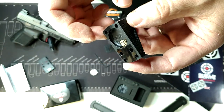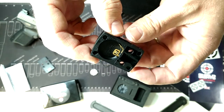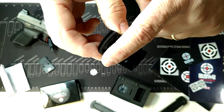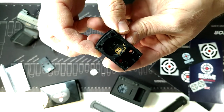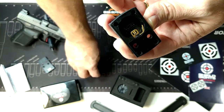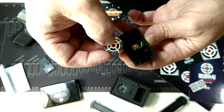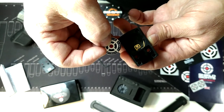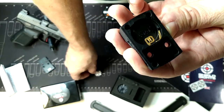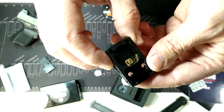Check that out. It's your inside battery compartment. Now, I did notice, like I mentioned, there's no gasket material here. So if you mounted this directly to a slide, I'm not sure whether it would get the necessary contacts. I would imagine so, because based on that sticker being on there, I would imagine that any kind of connection except for solid metal, which may drain the battery possibly, would cause it to get a good connection and work. But there's noticeably no gasket present there.